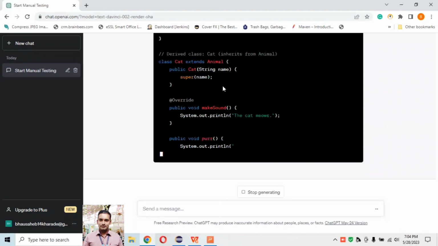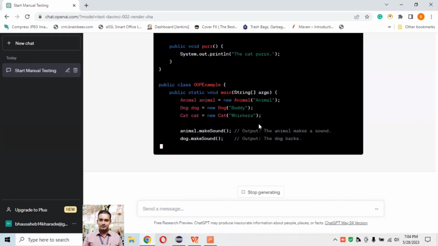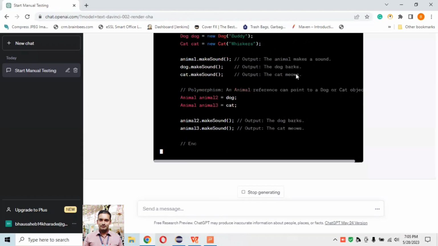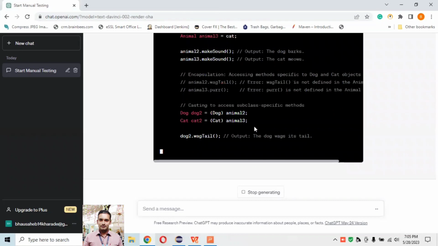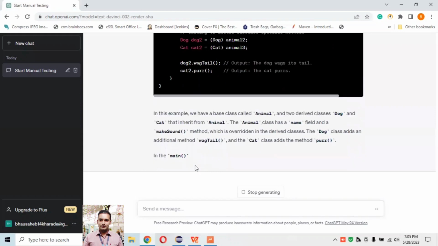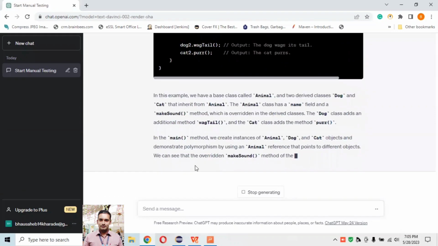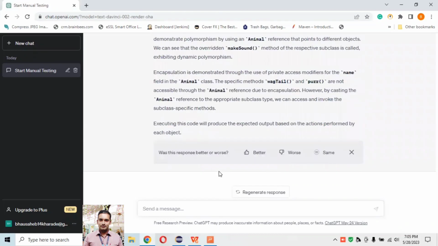This is the inheritance of animals, and how you can inherit that an animal makes a sound, to a dog barks and everything. It will explain step by step with examples, and explain how this example will work. So it will share the code related to the OOPS concepts. You can type one by one all the concepts, like share examples for inheritance, share examples for abstraction, and it will create an example for you. It's very helpful while learning as well, right?